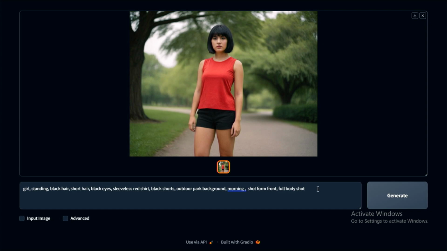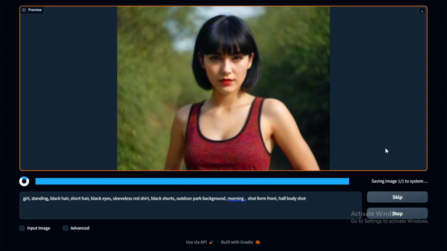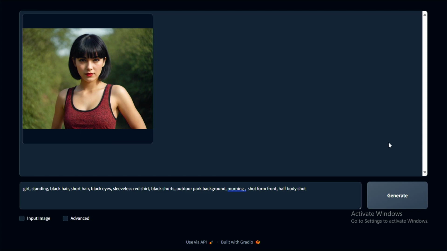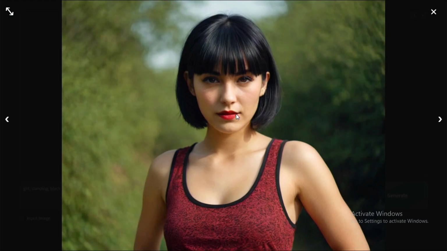This is perfect. You can try a half body shot or a portrait. Well, let me choose a half body shot and hit generate. You can see what we get is a half body shot of the woman with all other details.